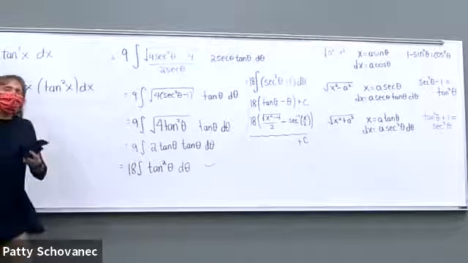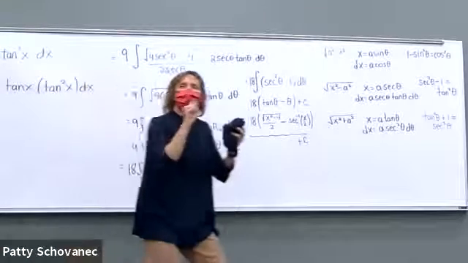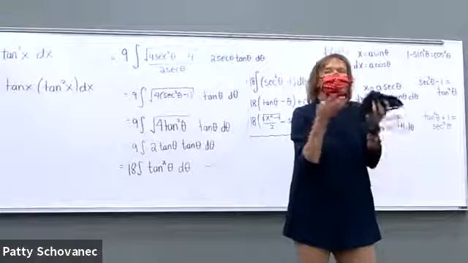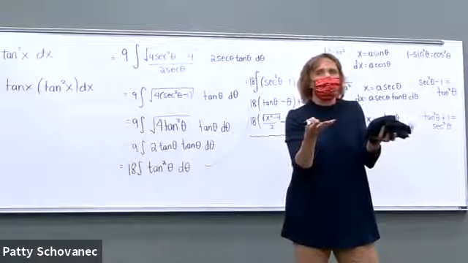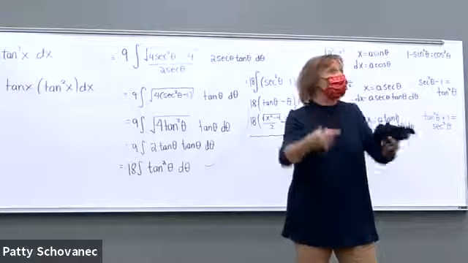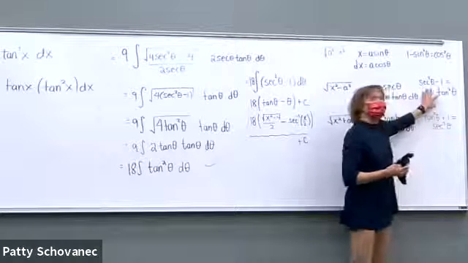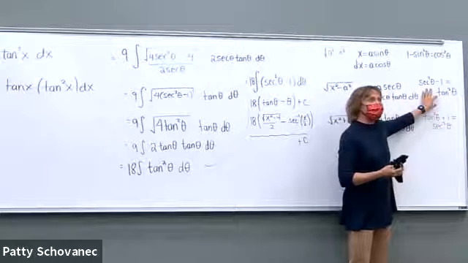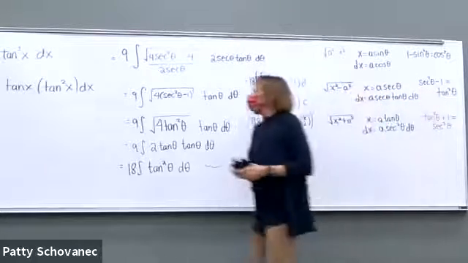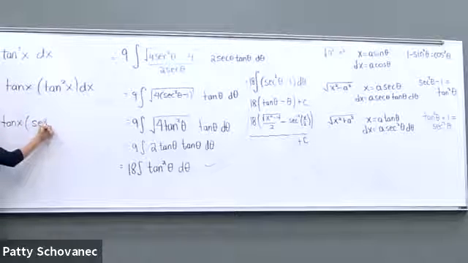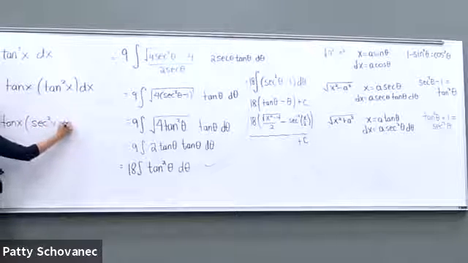You know, when we're doing these trig integrals, we're always kind of thinking ahead for a du. If you've got a u as a tangent, what does a du look like? Secant squared, so I need to get a secant squared in there. And that's why I said this identity is going to come in handy. It's got a secant squared in it. So we make that change. Tangent squared is secant squared minus 1.